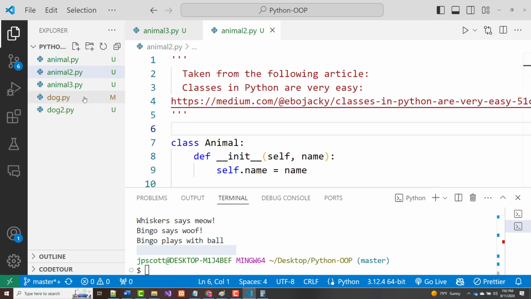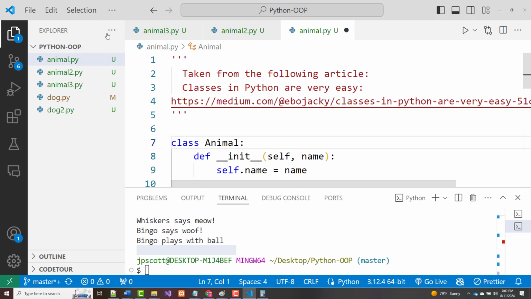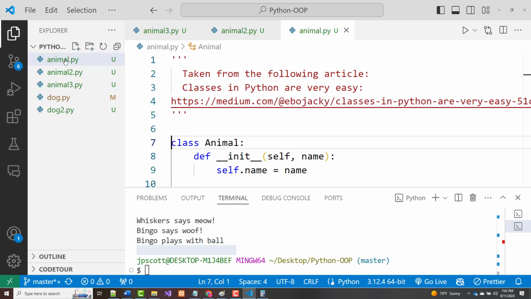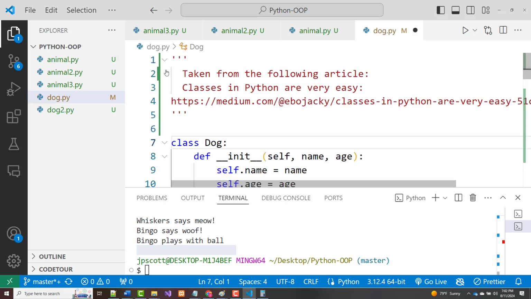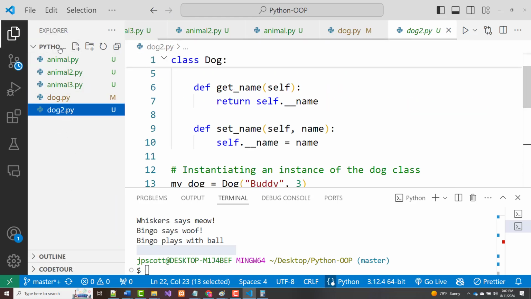So that's animal 2. This is animal. So it's in there. So there's the animals. Here's the dog. And here's the other dog.